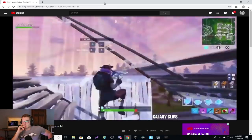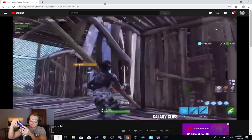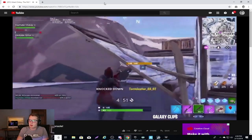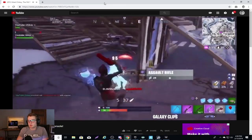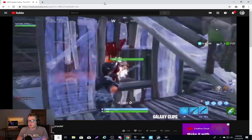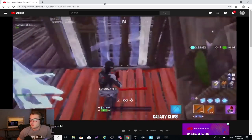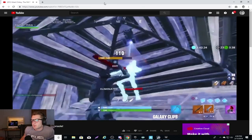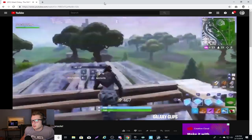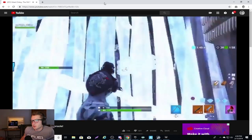Just so you guys know, he's using the actual triggers to swap his weapons, and he's using the bumpers to aim and shoot, I assume. I assume he doesn't have some weird settings for shooting and aiming. Looks like he's got right on the thumbstick for pickaxe, which might be a scuff bind. That's a common one. I don't know what it was with those builds, but it just looks smooth.